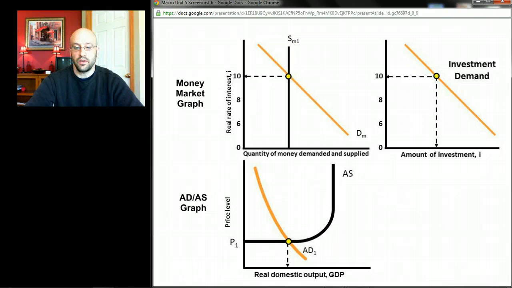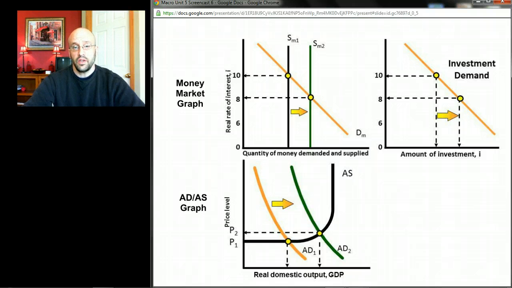Notice that aggregate demand is relatively low on the horizontal part of that graph, which means we're probably in a recession. So what the Federal Reserve does is use one of its three tools to increase the excess reserves that banks have. Banks make more loans. The money multiplier process turns that into even more money. And what happens in the upper left-hand graph is that supply of money shifts to the right, more money in the economy.